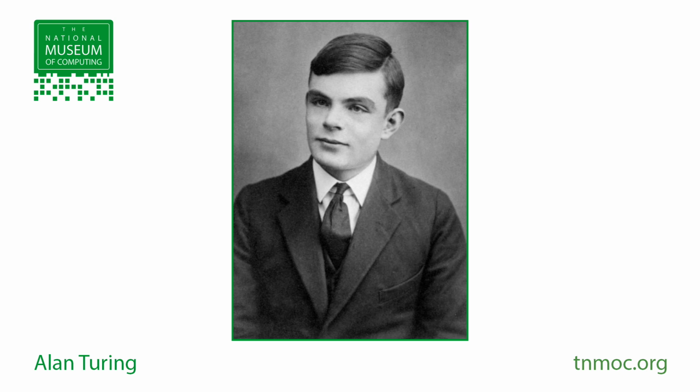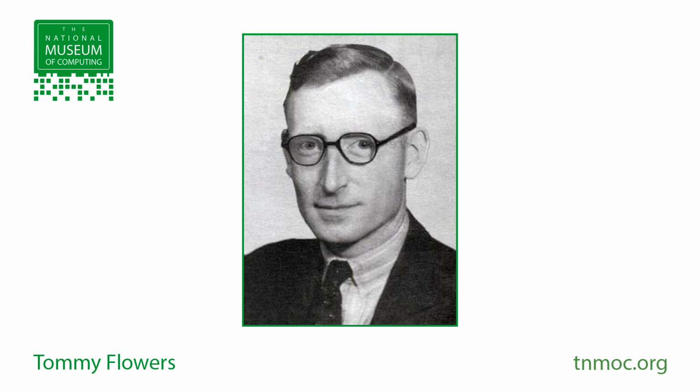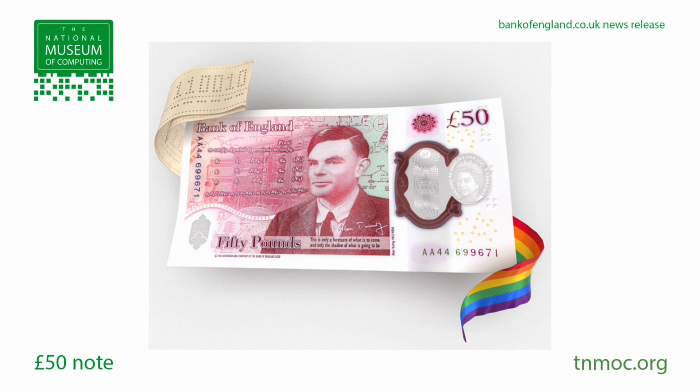I just think the likes of Alan Turing and John Tiltman and Bill Tutte and Tommy Flowers should be known by more people. A lot of people have heard of Alan Turing, especially with the £50 note coming up as well. He's going to be on the £50 note, but all these other people, all these other intellectual heroes of mine, I'd love other people to know about these people. I want people to get bitten by this bug and find out more about it.